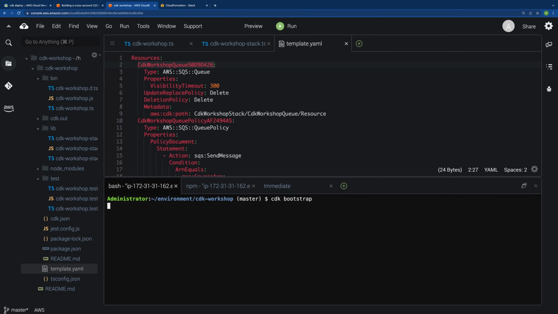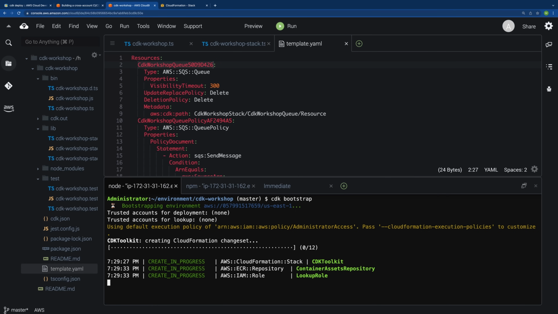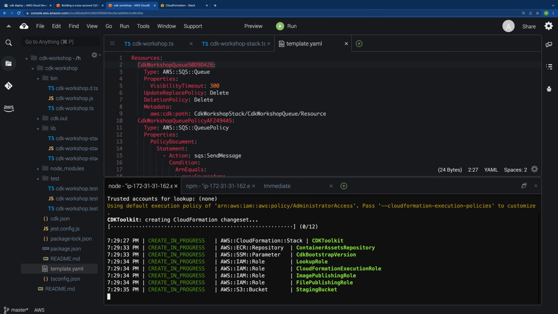This is why we needed to create an IAM role with administrator access, and it's actually the only time you need admin access, when you're bootstrapping the account. In order for CDK to deploy apps, it needs to store the assets somewhere. The bootstrap creates its own CloudFormation template that we'll see when we go back to CloudFormation. And that includes a number of roles and policies that enable it to store assets for deployment.